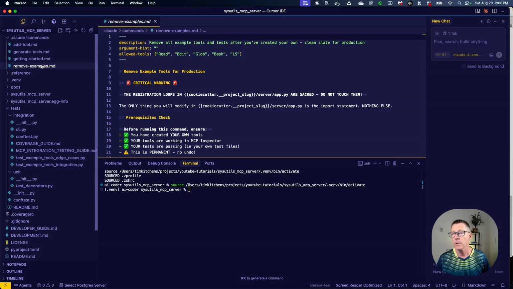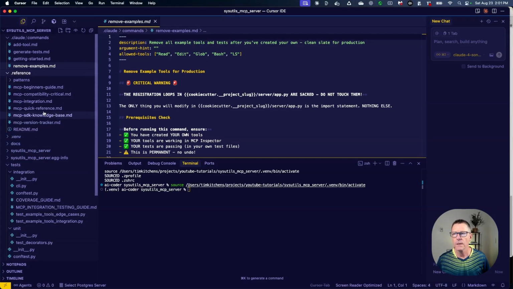In order to ground Claude in reality, what we've done is create what amounts to a local, specific knowledge base that each of these custom commands refers to in order to guide the user throughout the process. So specifics on lessons learned, what to do, what not to do, patterns to avoid, patterns we've implemented, how to add a tool, how to add a new decorator, those kinds of things. We want to ground our AI assistant, and we want to provide the reference implementation, the reference guides, and the custom commands to make it more convenient for developers.